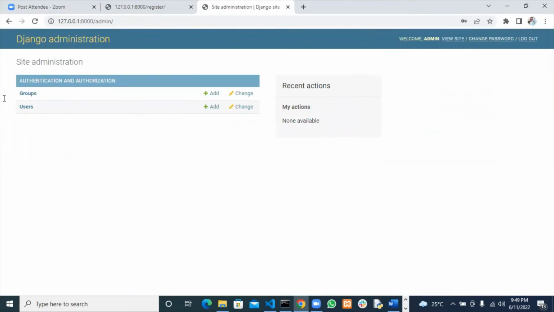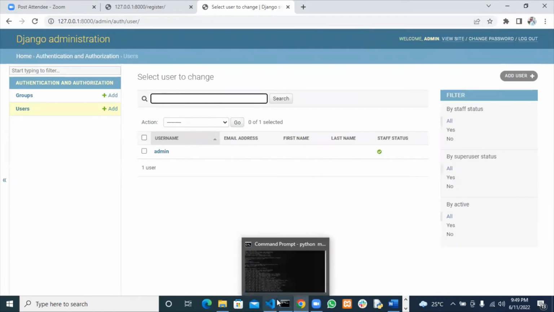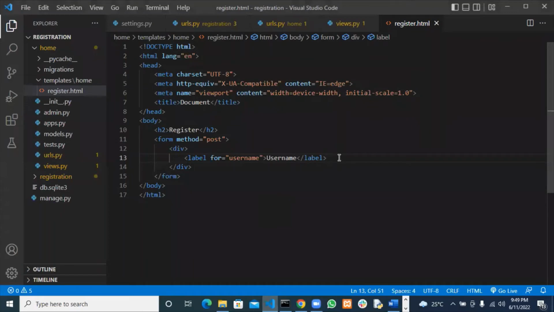So I'll be using this table, so I won't create a user table already for it. Now, in order to create a user or to add a record to this table, the username field is compulsory. The rest are optional, you can leave them. But let's just say I'll go ahead and get all those fields and make them compulsory.